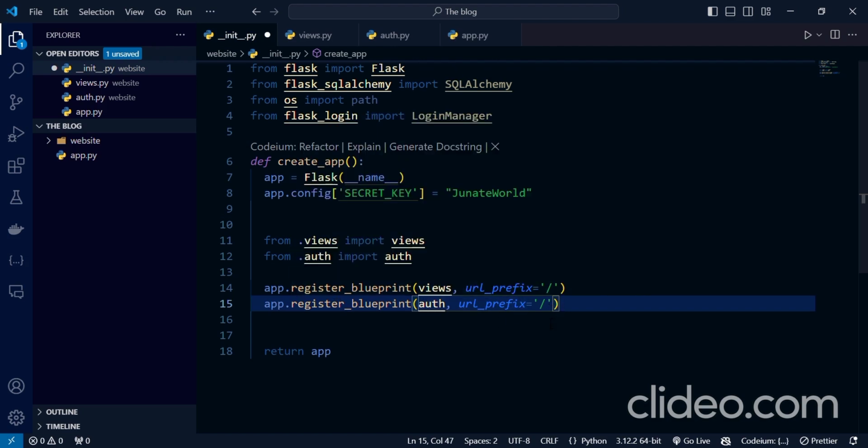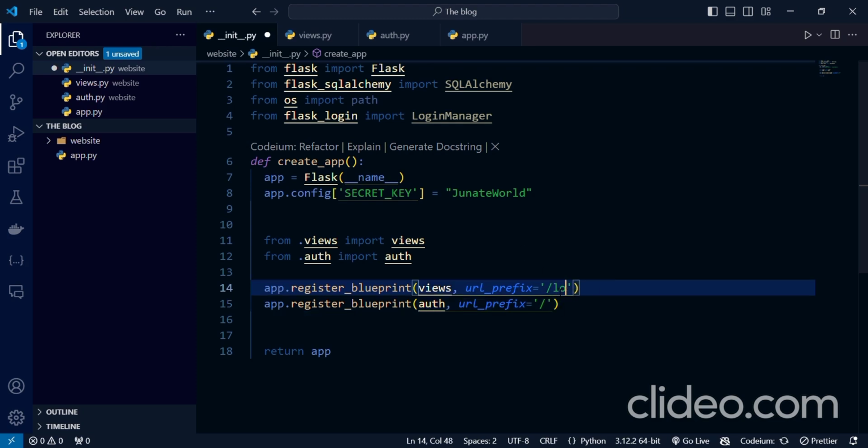In the URL prefix, we can make it anything we want. If you change it, it means you're changing the start of your website's routes. If you don't put the prefix before the route that you created, it will not work. So it's preferable to leave it as just a slash to avoid any error.